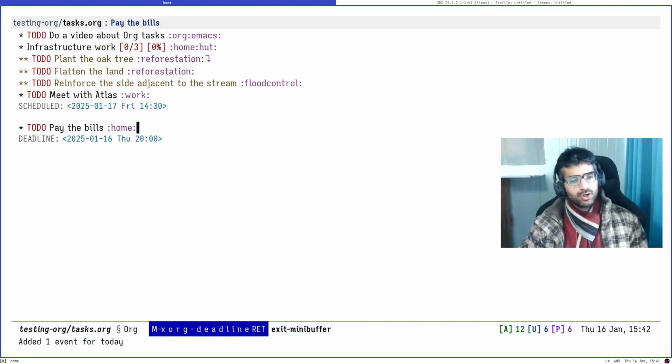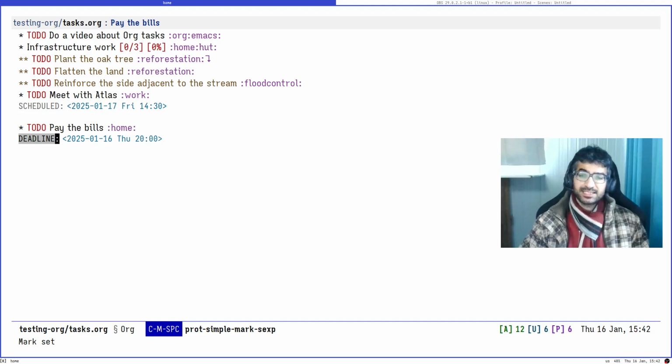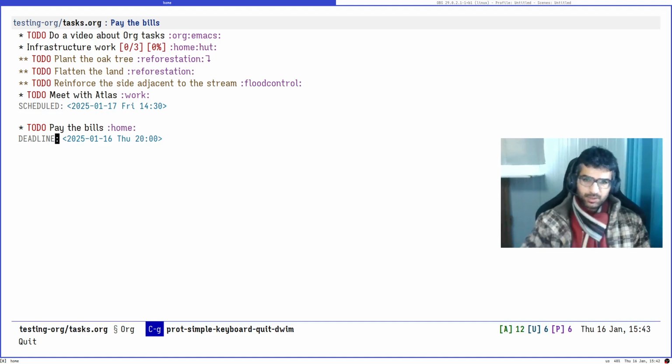Always local time. So it is creating this, and you will notice, as I said, that this is a deadline. Strictly speaking, it doesn't matter if something is scheduled or deadline, it will still show up on your agenda. But the words have different semantics, and I think you will benefit if you make a workflow out of these different semantics, so that your workflow is consistent with what these words mean. So let's now see the org agenda, and then I will tell you more about the workflow.